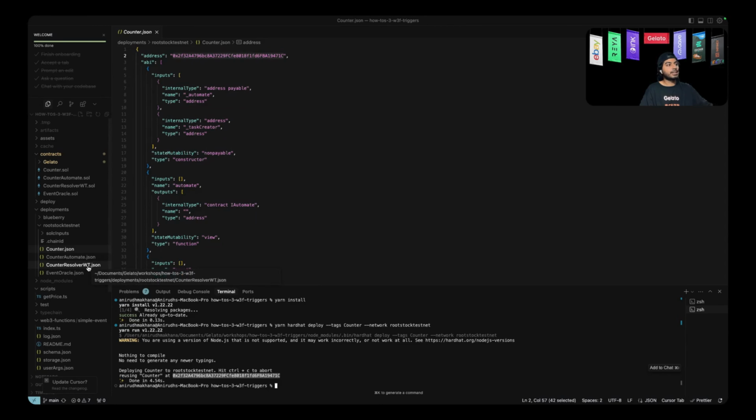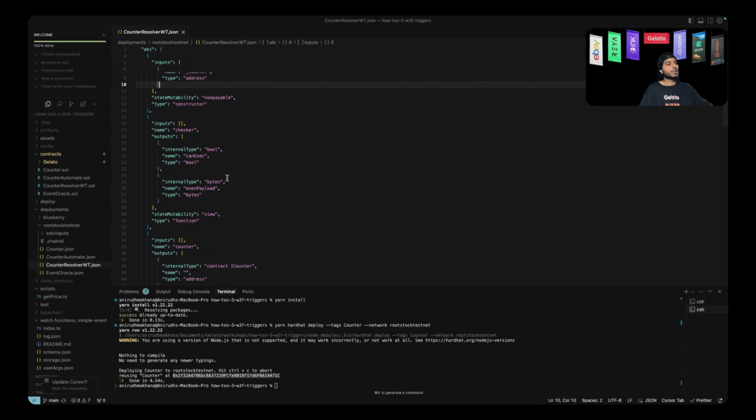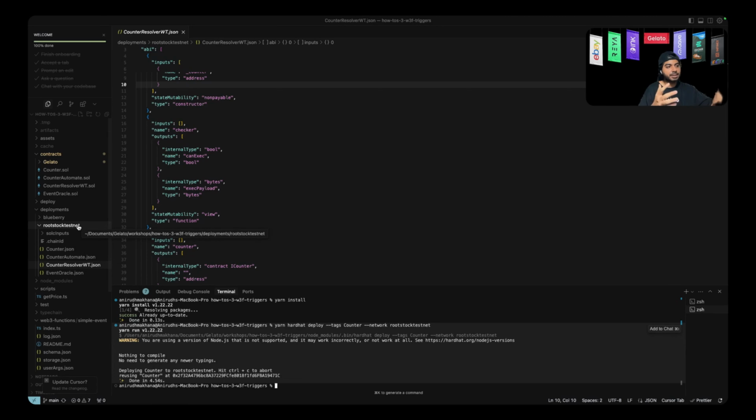And I've deployed counter resolver WT as well, and it's deployed at 0xe3 and ends with 08PD. And it gives you all the information as well. So this is how you can deploy the contract using Hardhat. This is just one of the approaches which I prefer. Obviously, there are other plugins out there as well. But I think this is easier because you can go back to your deployments folder and see the addresses that you have deployed already. So it actually saves it for you.